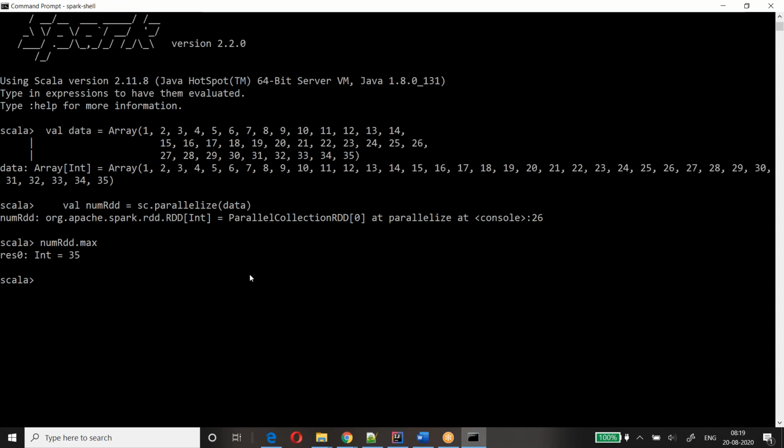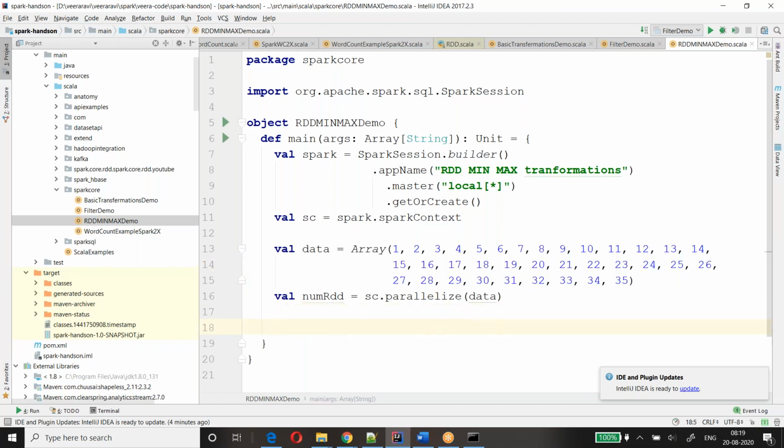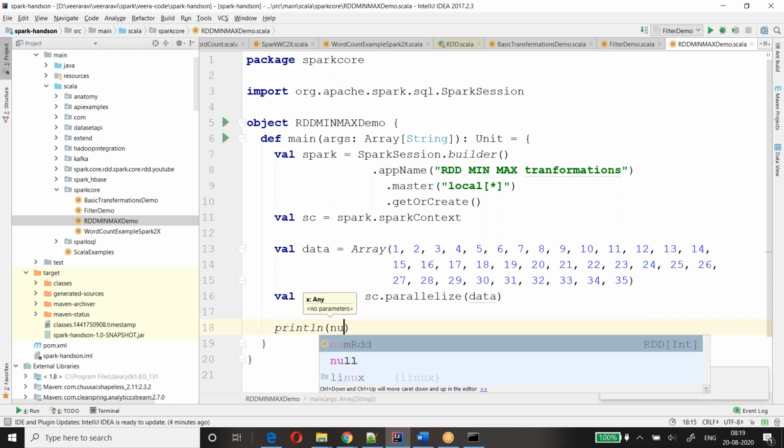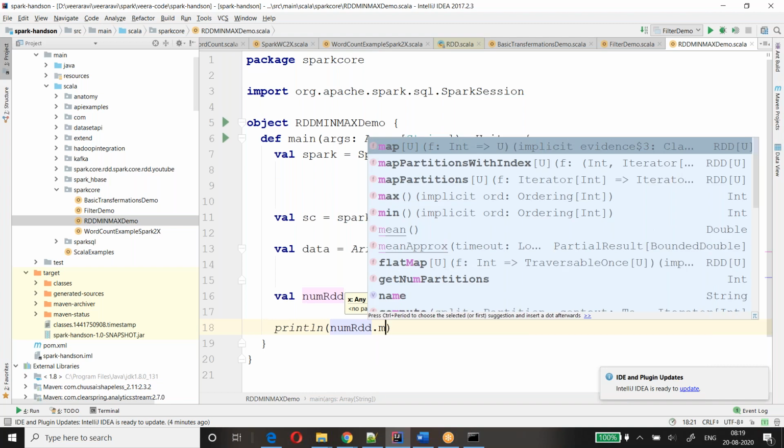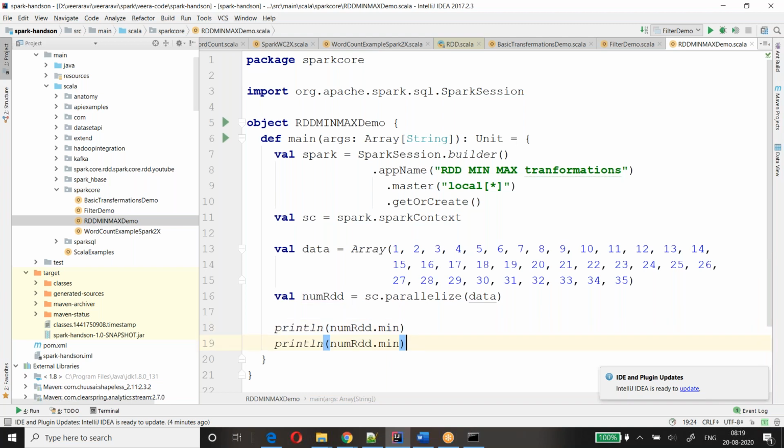What is the maximum value? 35. Similarly, min is 1. Let's check the name, max, RDD.